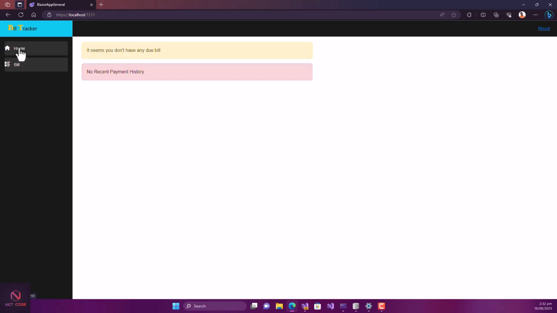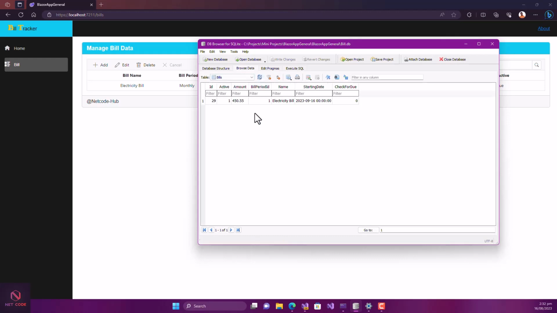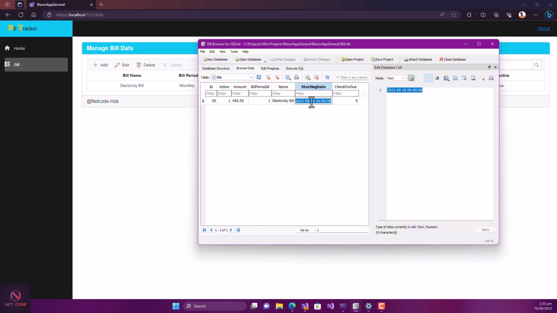Now, as soon as I click on this home tab, let's try to refresh and see if we're going to have our bill generated. Now let's check it again and see. We have our date over here. So let's open our database and let's refresh our bill. So this is our bill that we have. This is September, and it's supposed to be August. So let's change this to August here. That is August, right? So here, let's click on save and write changes. Okay, so this is August here.